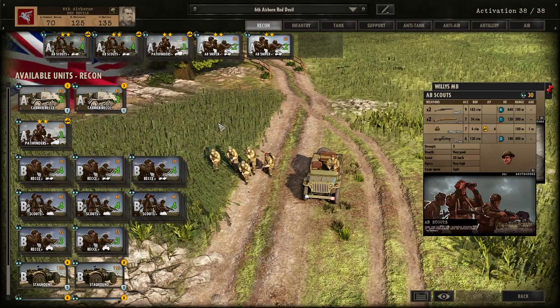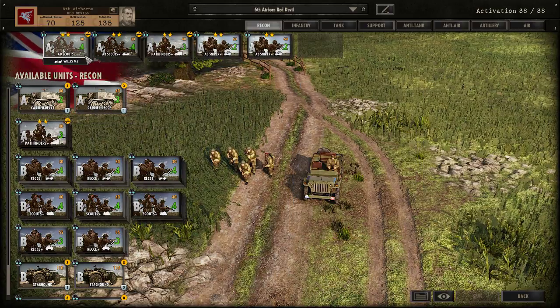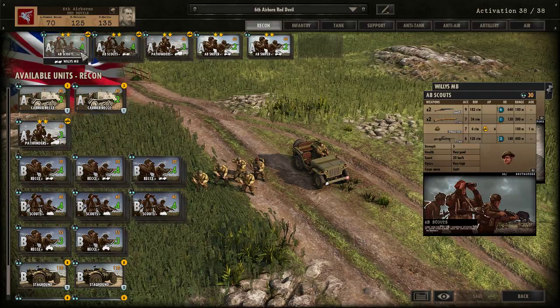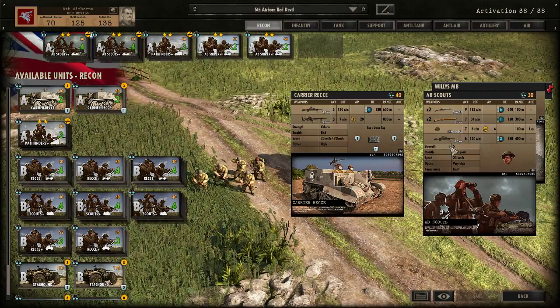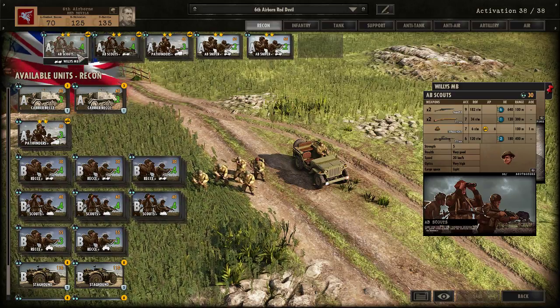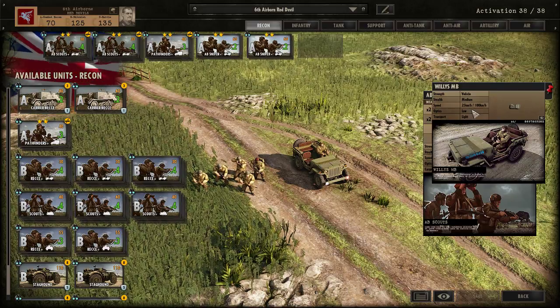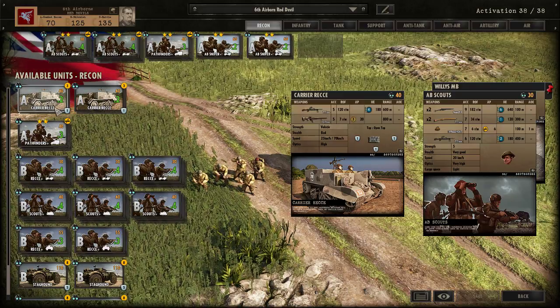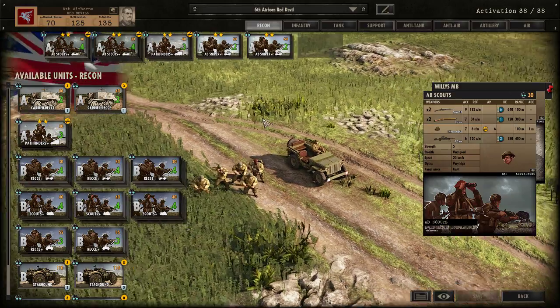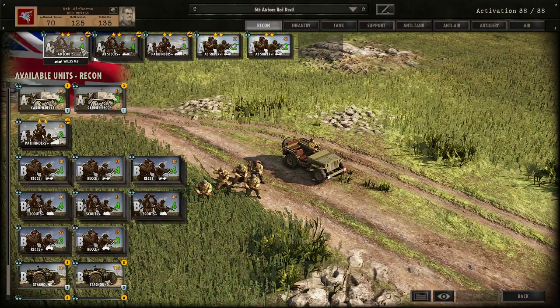So let's explain my choice here. You have a good amount of diversity in terms of recons, but in my case I decided to go with the AB Scouts, which have a good amount of experience. They also have some anti-tank capacity and a machine gun, so that's useful, and they have a troop transport, a Willys, so that's not bad. Here you could go with this one, which has some anti-tank, the carrier, but I decided to rule that out because it's just not strong enough.